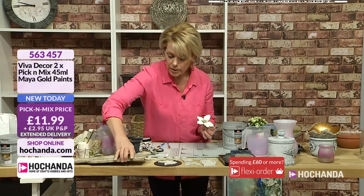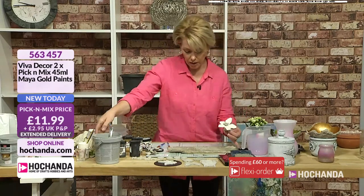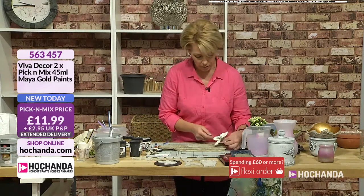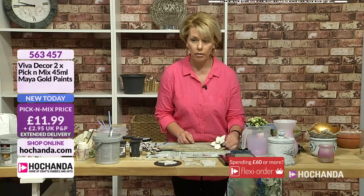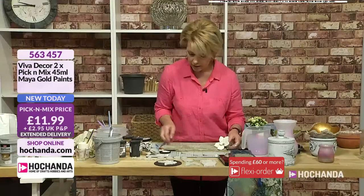Now, I've got another piece of concrete that I did prepare at home that I'm going to work on throughout. But I did think, you know, that flower attached maybe to that plaque. I'll probably take some of the wire off. I don't know if you can see that there. We can work on this. I'll show you how I did that in a second.